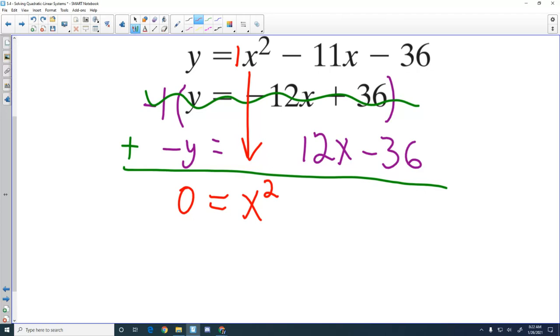Okay, next I've got a negative 11x and a positive 12x. Well, that's going to equal just a regular 1x. I don't need to write the 1 in front of it, but we know it's there. And finally, we've got the constants. There's a negative 36 and another negative 36, so that's still going to be negative, and you add those two numbers together, and you get negative 72.